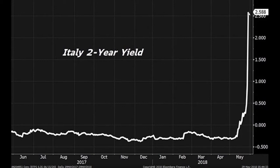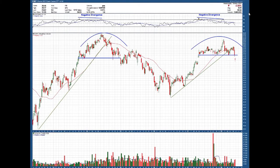Well, 2.5% is still a reasonable rate for a 2-year bond. The magnitude of that change, almost a 500% increase overnight, was enormous and restoked investors' fear regarding the viability of the EU and the euro. Of course, when investors get nervous, it's not just about bonds. It's about all assets, and stocks are not immune either. My next chart is that of the US ETF that tracks the Italy Stock Exchange. I think the chart speaks for itself, as this huge topping pattern that has developed and broken decisively below support points to potentially much lower prices ahead.